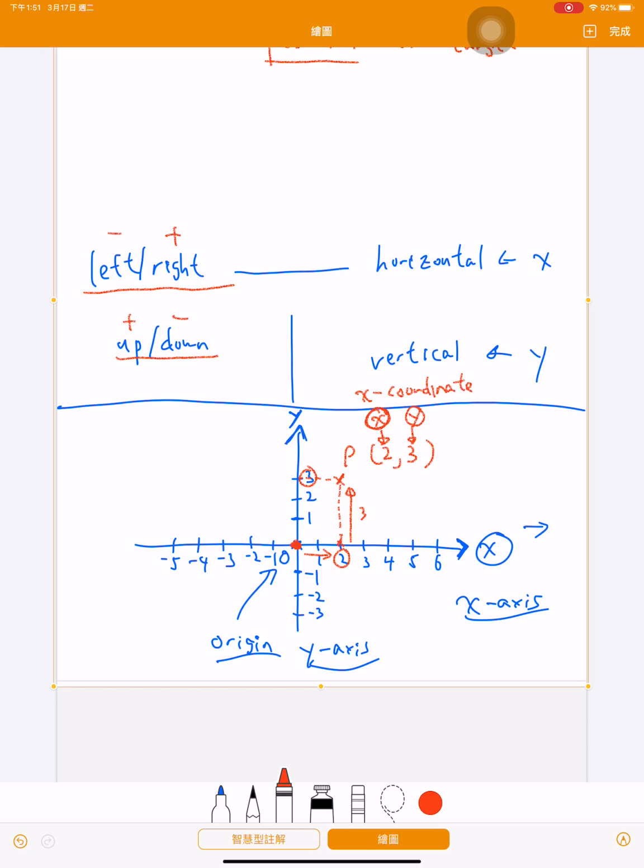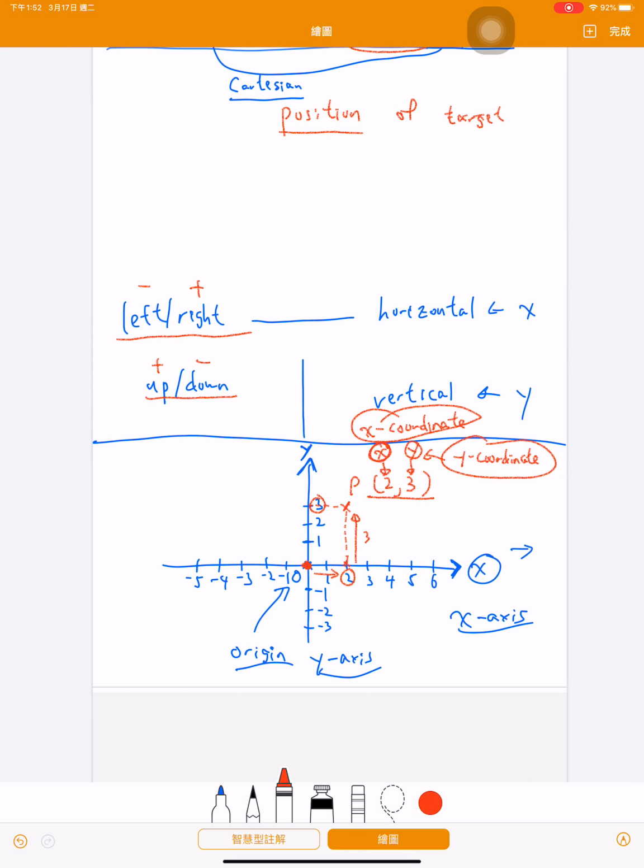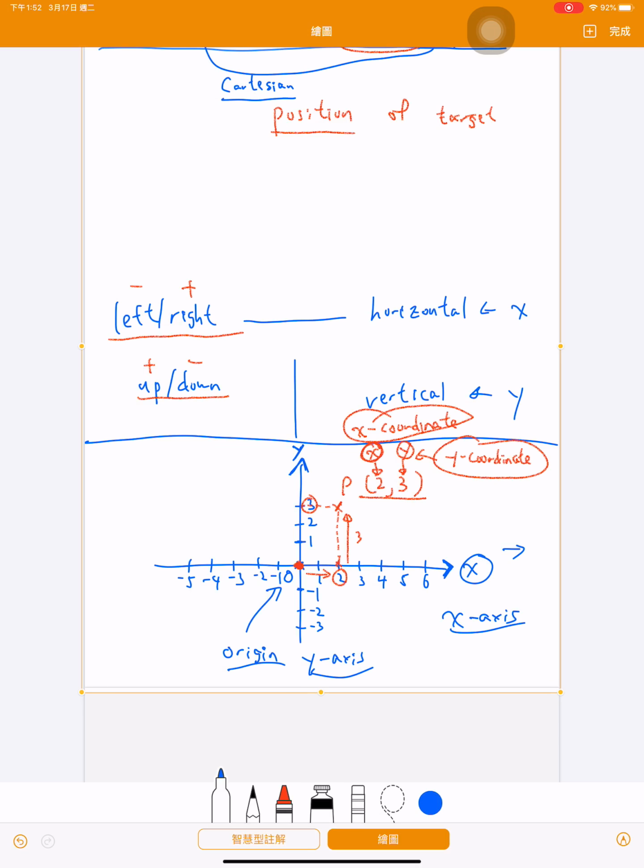X coordinate, and then for this one, of course, is y coordinate. We have 2 coordinates for whole coordinates, because it is an ordered pair, right? It consists of 2 numbers. Okay. So what can we say in this time? We can say in this way. Here, I write down here.